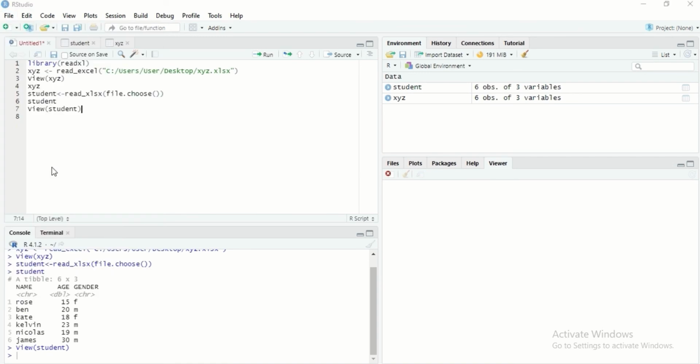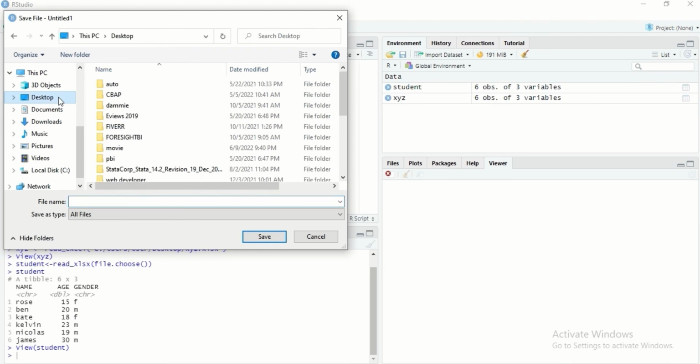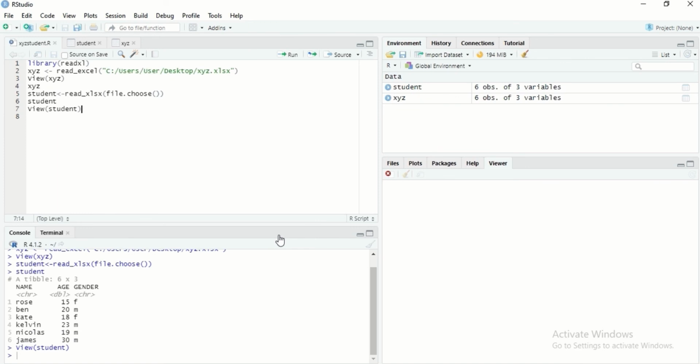Let's save on the desktop. The file name, let's say it's XYZ students.